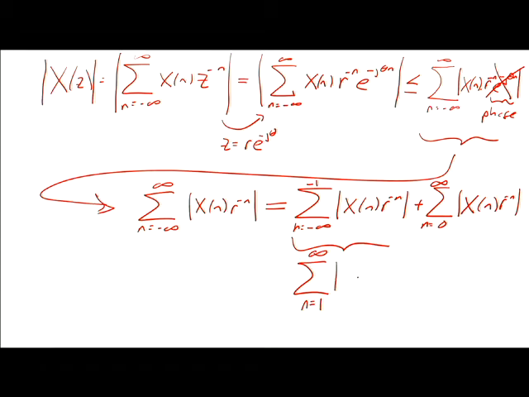And so what happens? What do we have? First of all, we're going to have this guy, and we're also going to have this guy. Whereas in this case, what we're going to have is n equals 0 to infinity, and then we're going to have this guy, and we're going to have 1 over r^n, right? And so right now, what I want to do is find values for this r where this does not blow up. Okay, so let's switch over. We'll put this on pause and go back.